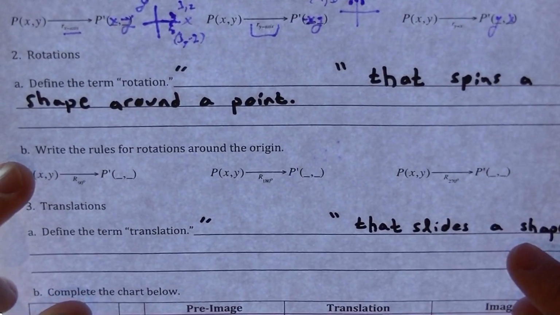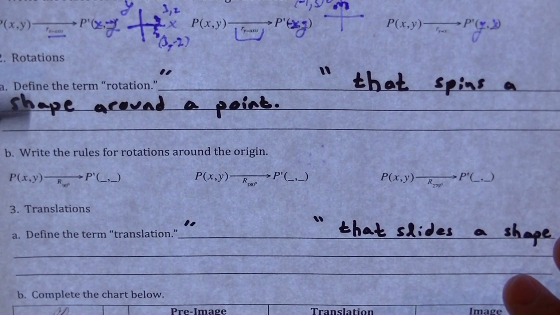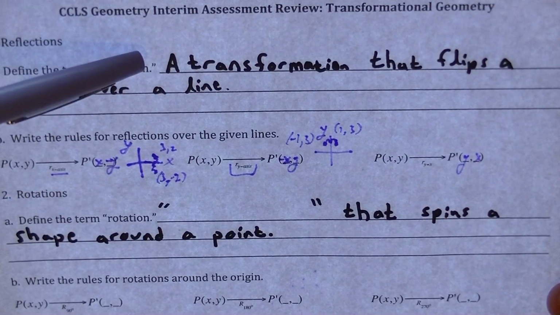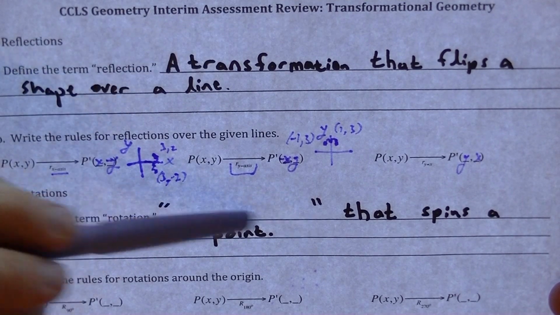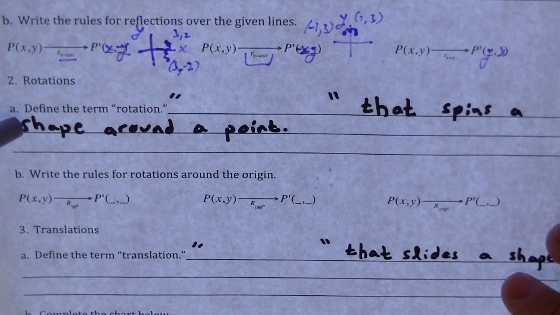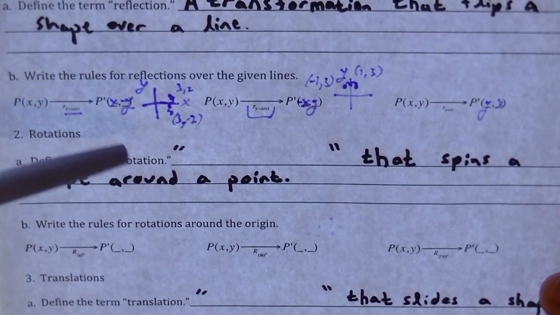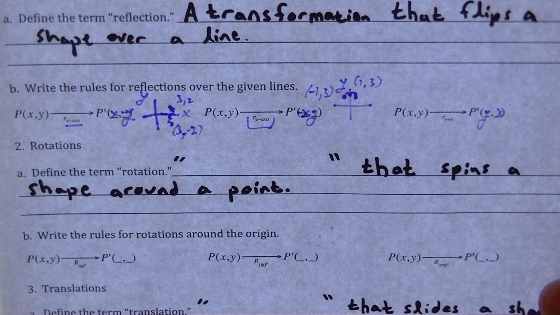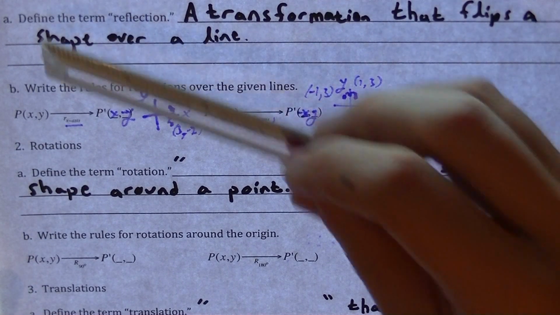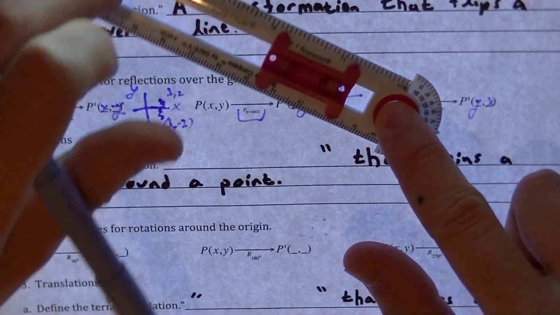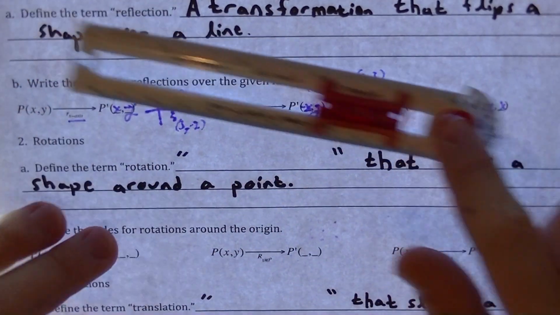All right, let's keep moving on to the next definition. All right, a rotation is, and again, I'm just writing the quotes because I'm going to say instead of a transformation, I'll just put quotes. It took a little less time to write that. A rotation is a transformation that spins a shape around a point. So I've got something, and I've got a point of rotation, and I'm spinning it around that point. This is rotating this compass. All right.